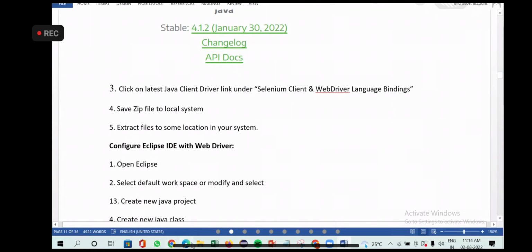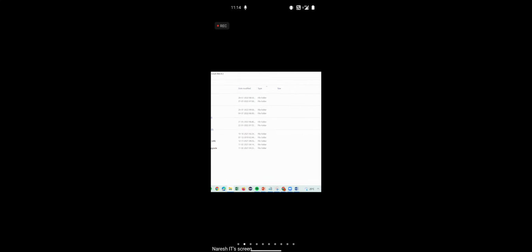For example, I already downloaded some software, in the C and D drives. Yes, I already downloaded some software related to Selenium.